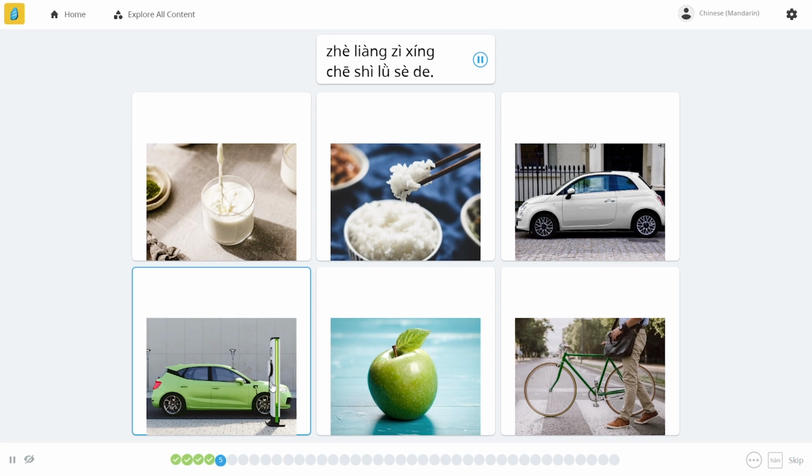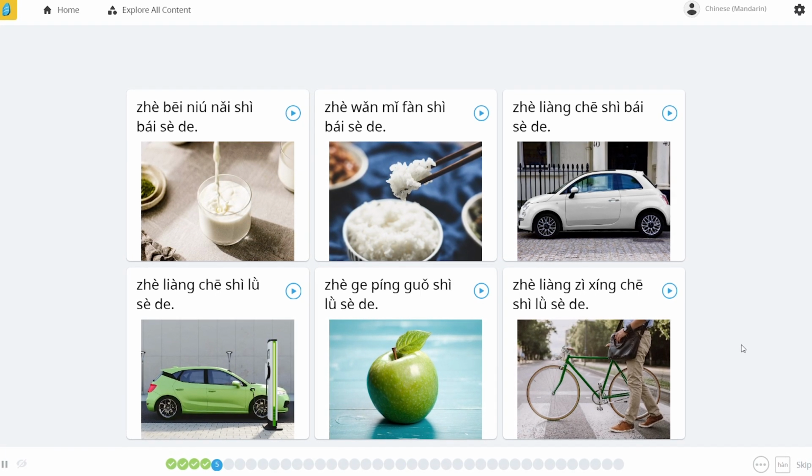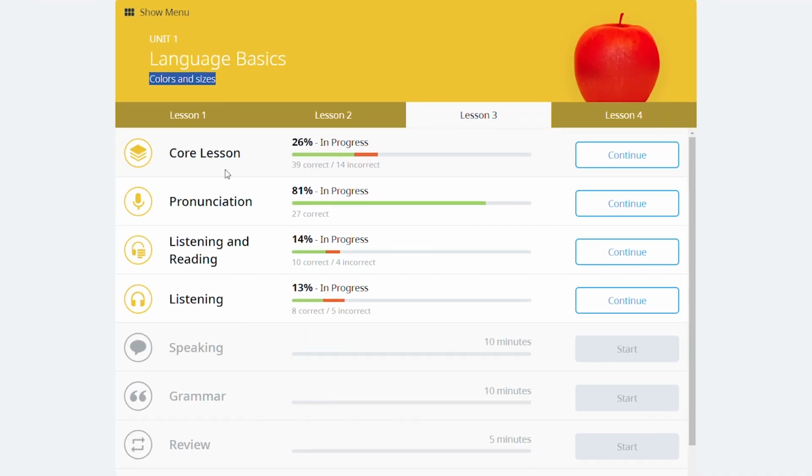Okay, so to start this video, let's cover how the Rosetta Stone Chinese program is structured and how it generally works. So to start, one of the nice things about Rosetta Stone is that they give you a study plan. You log in and the app directs you to the next lesson on your learning path. There's no guesswork as to what's next on the agenda like I've seen with a few other language learning programs.